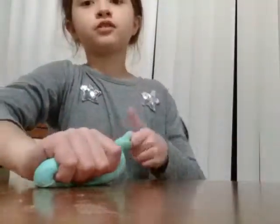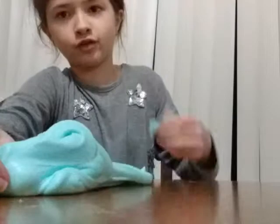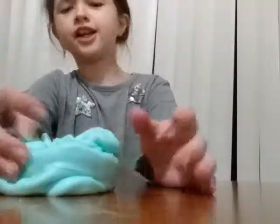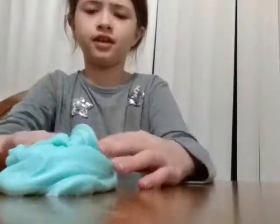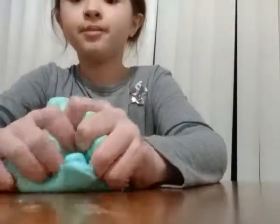The first slime I'm going to be showing you guys is a blue fluffy slime, so let's get it. This slime I have here is a blue fluffy slime. It's called a blue toothpaste slime. That's the color of it. If you see this right here, it's kind of like a greenish. You can't really identify that it's blue. But it is blue. It's like a greenish blue, like how toothpaste is. Some toothpaste is different colors, but mainly it's just the toothpaste blue.